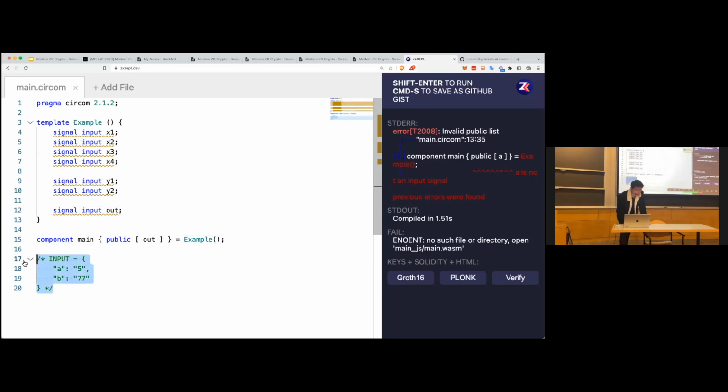The last thing I'm going to note here is a helpful, quirky feature of this zkREPL.dev browser IDE. This is not a general Circom language feature. But one thing that's really nice is that zkREPL allows you to test your circuit very rapidly on inputs in this comment JSON format. So after we write our circuit, we can try it out on those specific values that we'd put in the slide example.